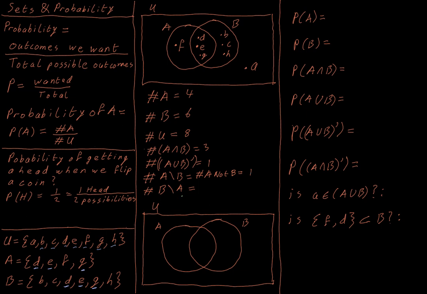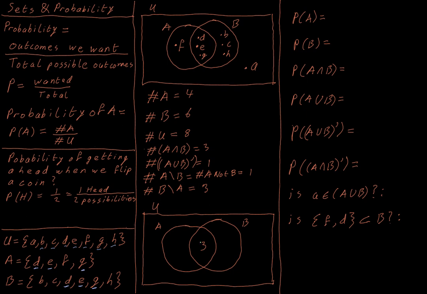And B not A would be all of the stuff that is in B, but nothing that is in A. So that would leave us with 1, 2, 3 elements. So now can we use that to fill in our Venn diagram? Well, as always, we start in the center. So we have A intersection B would have 3 elements. We can read this directly from our original Venn diagram as well.